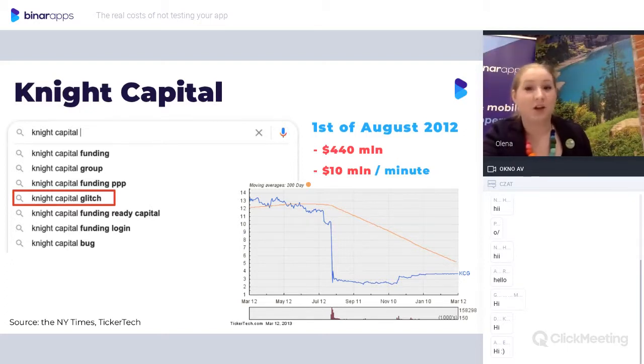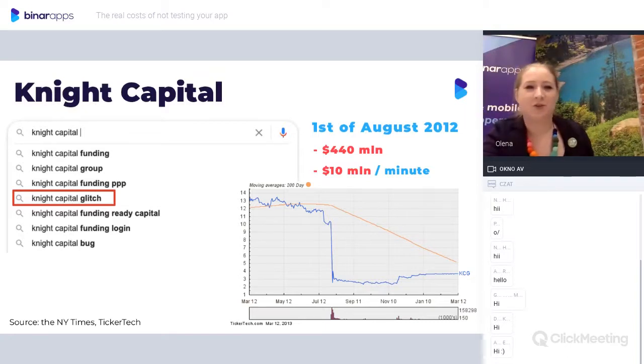First, money loss. A lot of money loss. They needed to revert the deals. Yeah, they needed to fix the issue. It actually cost them 440 million within several days. So actually, they lost 10 million a minute. Can you imagine a $10 million a minute loss? So what is more, their shares lost about 75% of their value. So this happened how many years ago? 8 years ago, and Google still remembers it so well, and it is still so painful for Knight Capital that it is in the first position of the results when you Google it.